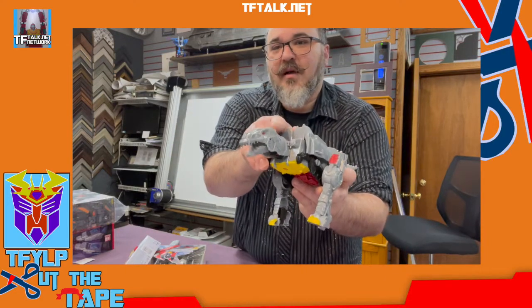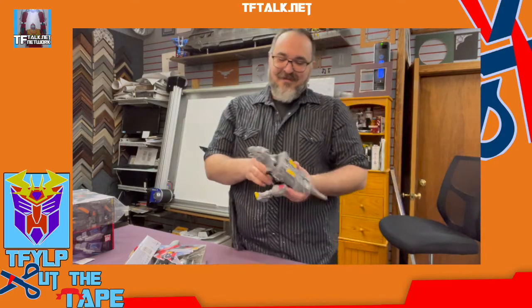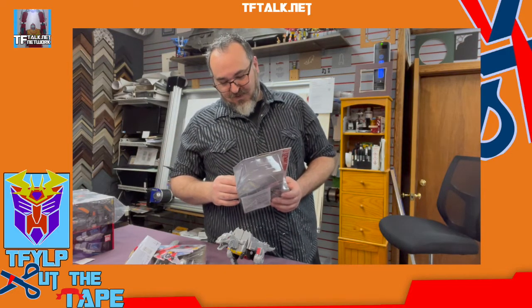Oh look at this — there's a little button. Sometimes the simplest things have the coolest features. There's a little tab here — I appreciate that. So, Grimlock. Titan, Evergreen. The packaging even calls it Mighty Dinobot King. And it's eight steps to transform him — I call shenanigans on that too. Grimlock.